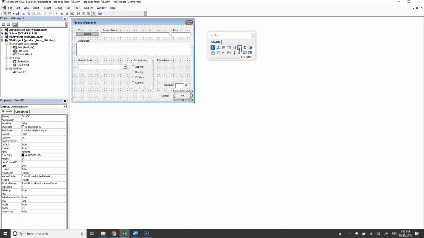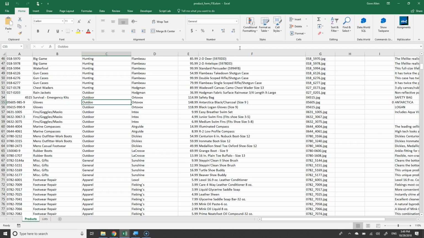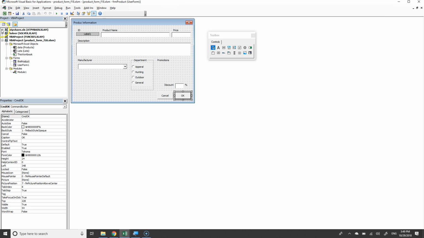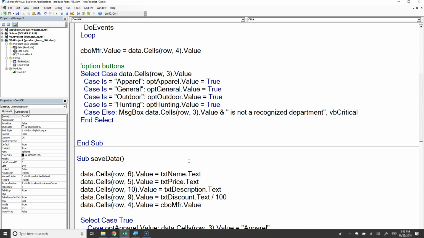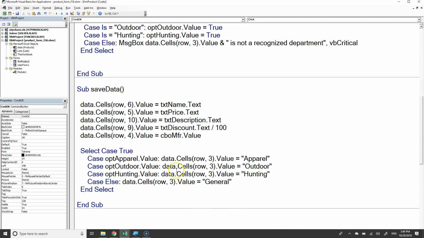Checkboxes are exactly the same as option buttons, except what's the difference? Yeah, you turn them on and off individually, but they have a value property, just like we see here as well. So whatever the name of the option button dot value or the checkbox dot value is, true or false depending on whether it's checked or not. So they really behave the same. We do option buttons here in this example because option buttons have one more characteristic, and that is when you select one, it unselects the others. And of course, with checkboxes, that's not the case.